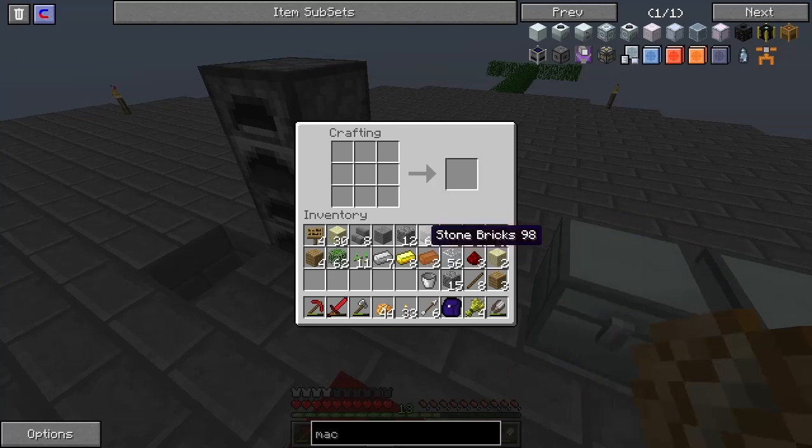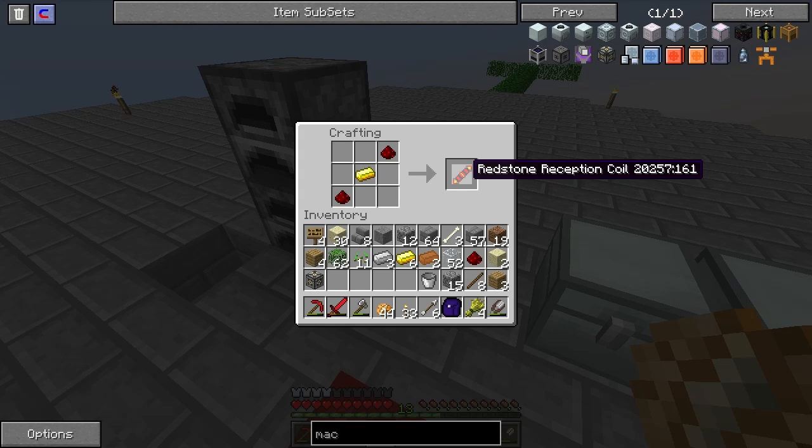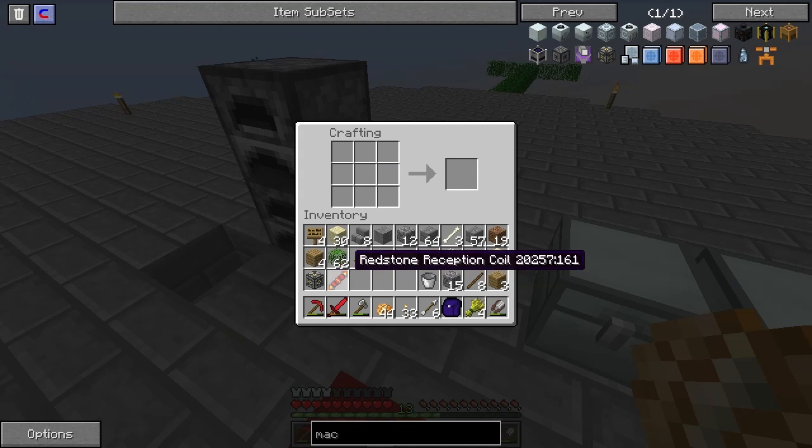And let's get started. So the first thing I need, actually no, that's the wrong spot already, is a machine frame. Machine frame is like the base, it's like a machine block pretty much for Thermal Expansion. Simple way of putting it. Next I need one of these guys, and it is called a redstone reception coil. That's also another item that's used in a lot of the Thermal Expansion machines. Idiot. I think that might be it.